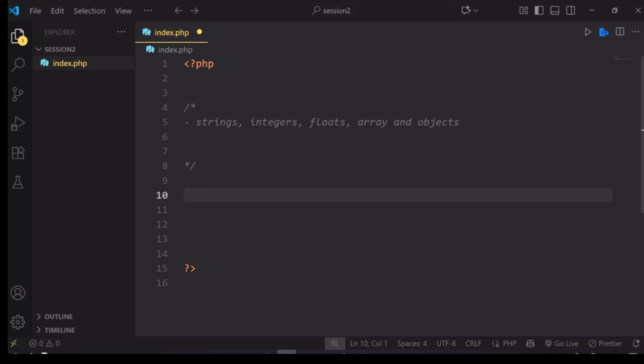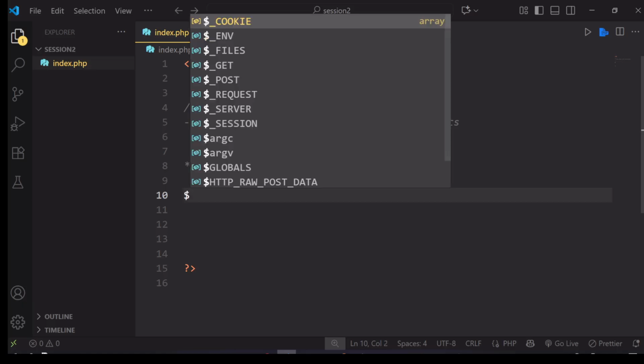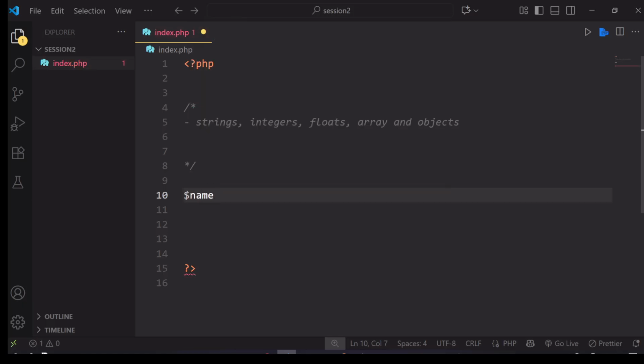a variable. Let me use an example of a variable called, remember, a variable is set with a dollar sign, let me say name. The variable name is name equals. Now for a string, because it's text, strings are texts, we don't write them openly, we put them in double quotes or single quotes. So I write double quotes, then maybe first line. So that is a string. So this is a variable called name, storing a value of a string called first line.